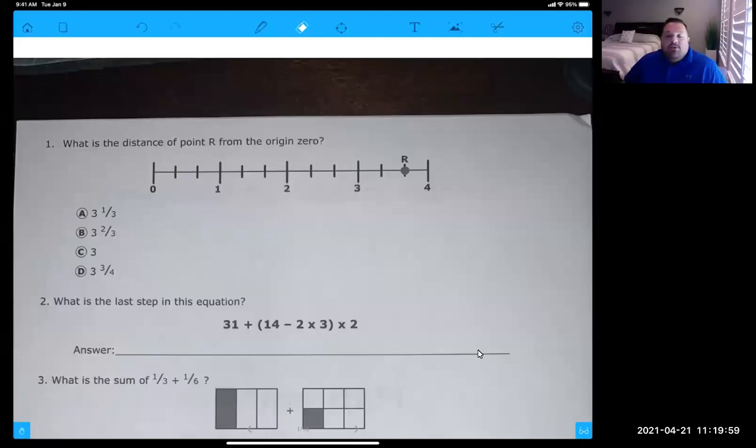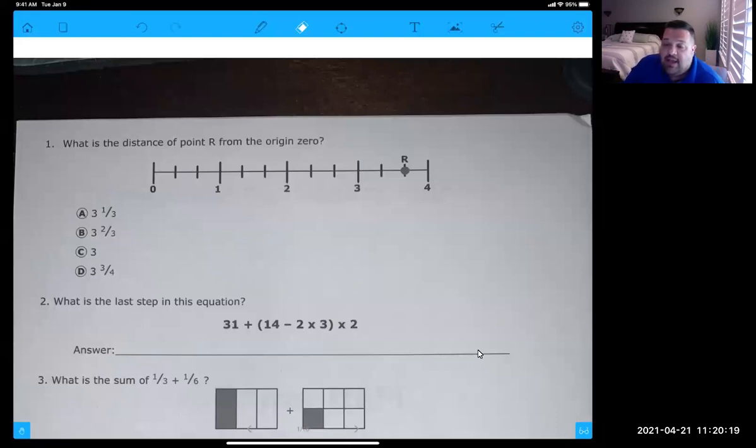Oh, hey guys, we're going to do our homework. This is our homework for Thursday. The next 4 days of homework, we're going to be simulating an FSA test. So there's 60 questions total. Today we're going to do 15. Then we're going to do 15 tomorrow, and then 15 next week. So these are all exactly the kind of questions you're going to see on your FSA test.